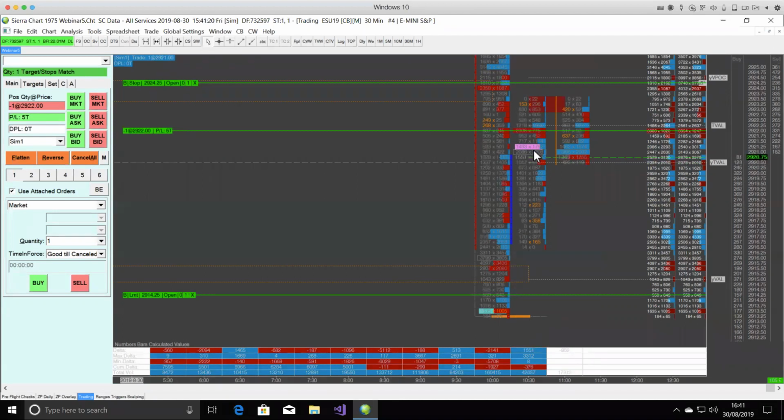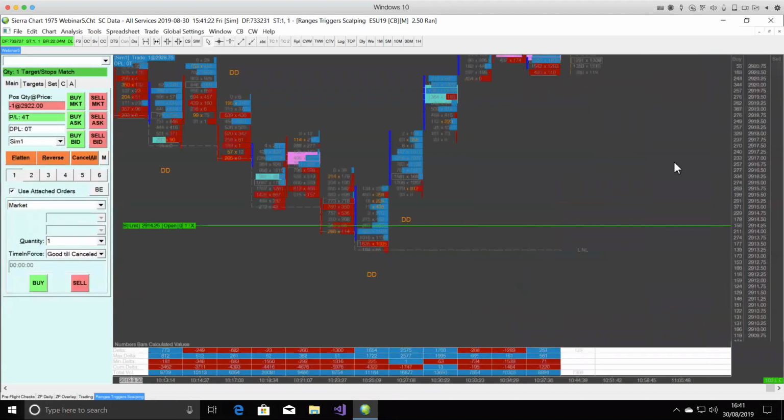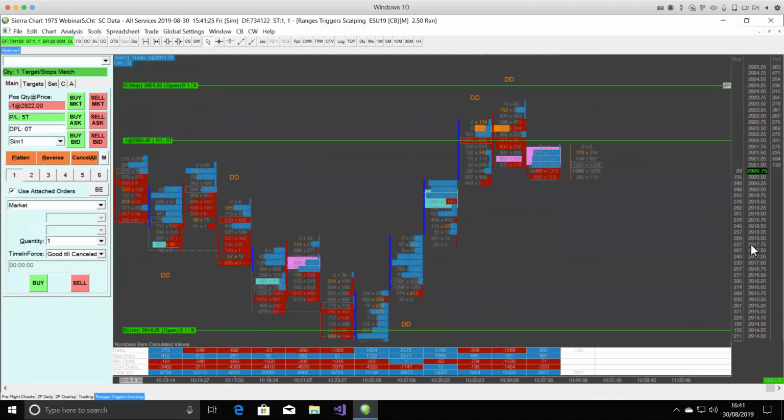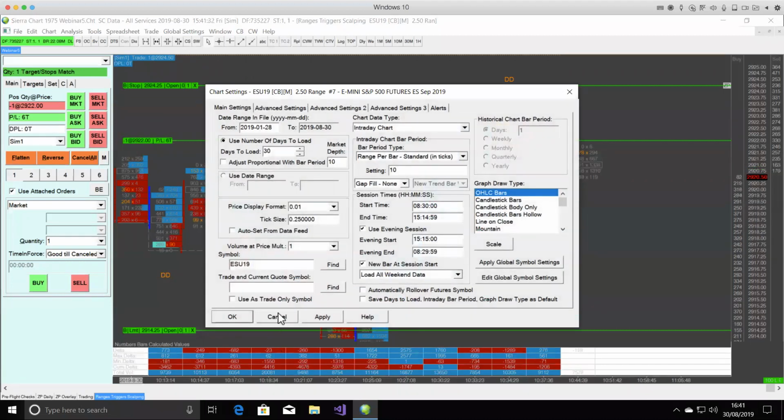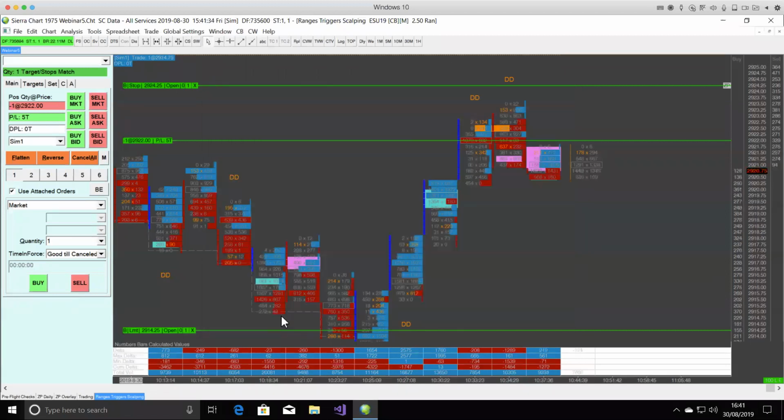We can use that same principle for scalping. So here, I've got a faster chart. What's the chart period on this? It's the range chart. I've got a 10-tick range chart going on. And we'll use this to discuss scalping and also what we do in order to see what's going on with congestion. If I'm not clear on what's going on the slower chart, I might start to look at this faster chart, although for many people, a 10-range chart's not that fast.